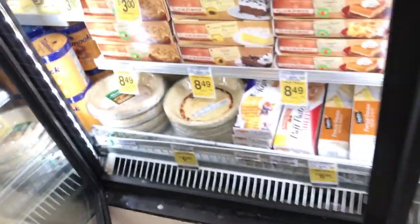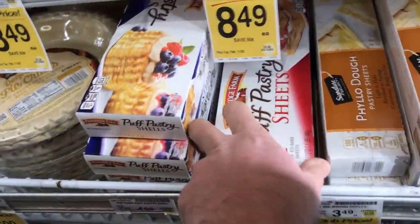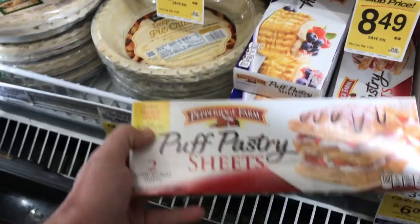Let's pull out our Pillsbury tasty sheets from the freezer. I want to have them at room temp before they go into the oven for about 10 minutes. Always never forget, fam, when you're going with the pastry sheets, do not cut corners. None of that Vaughn's Safeway brand trash.